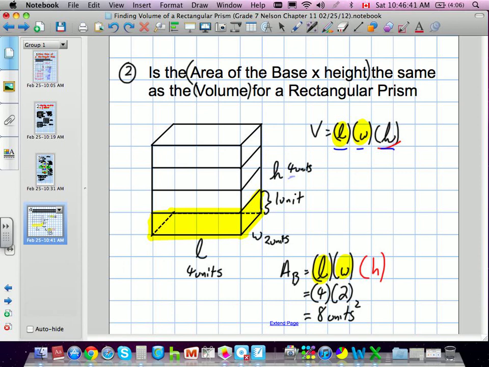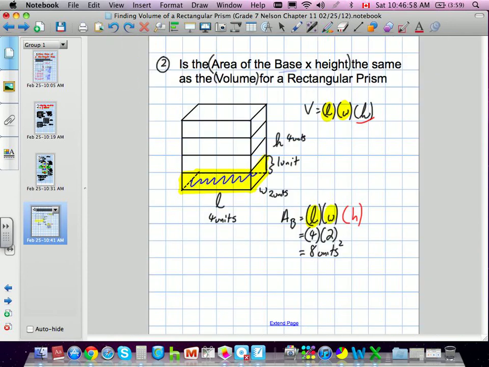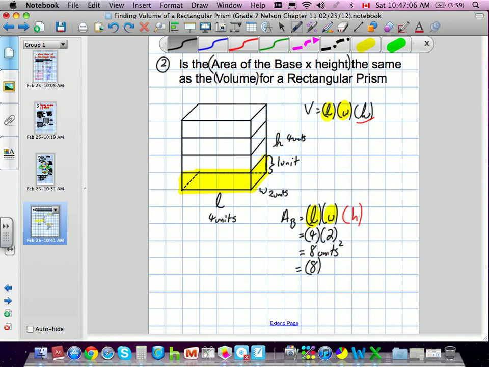So whenever you're finding the volume of a prism, it's got to be a prism, you can find the area of a face, and that's what they did. The area of the base is also just the area of one of the faces, and then you multiply it by the height. So in this one, remember our area of the base was 8 units. What's the height in this one? 4 units. Okay, so let's say we're multiplying by the height.